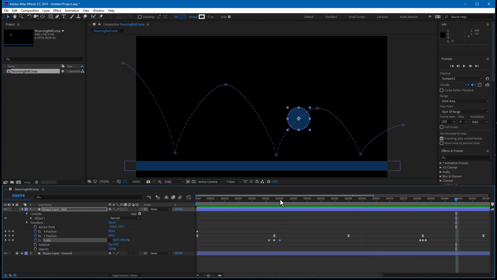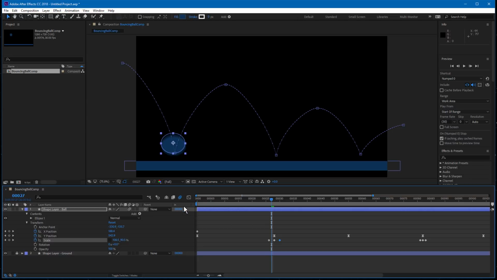One thing I will add in here is the idea of motion blur. For a given layer, we can turn on motion blur using this checkbox right here. And to see it in the composition, we just turn on this enable motion blur.